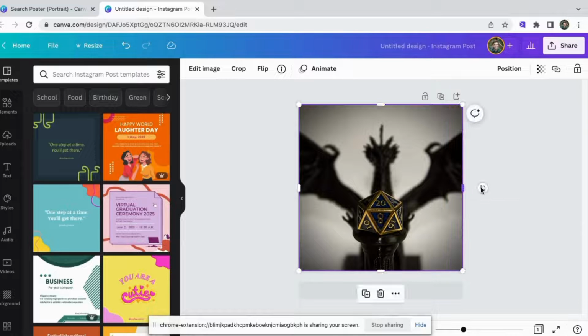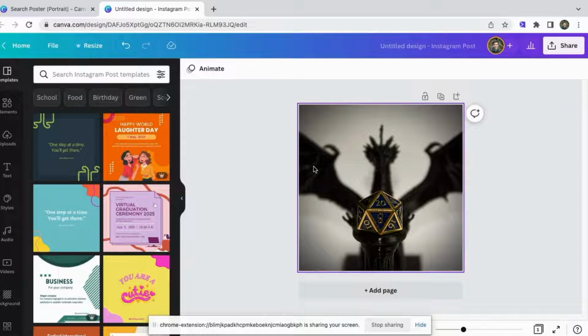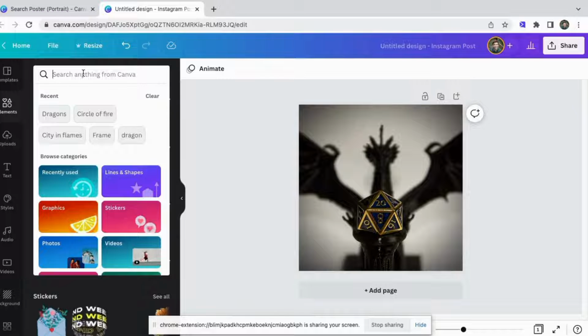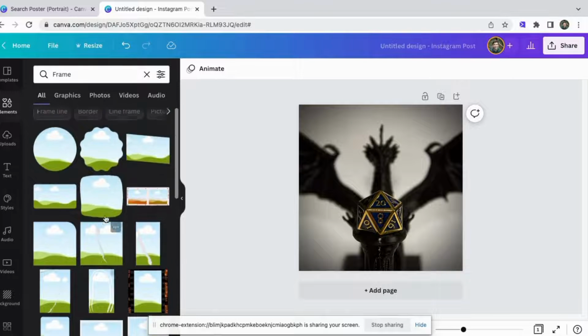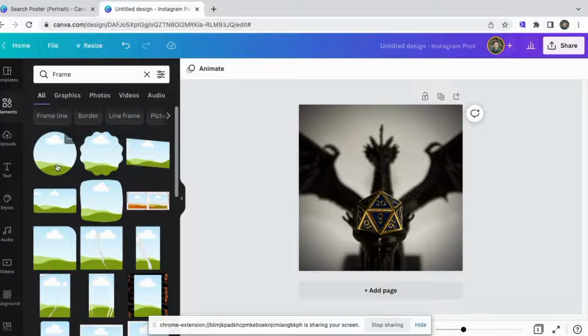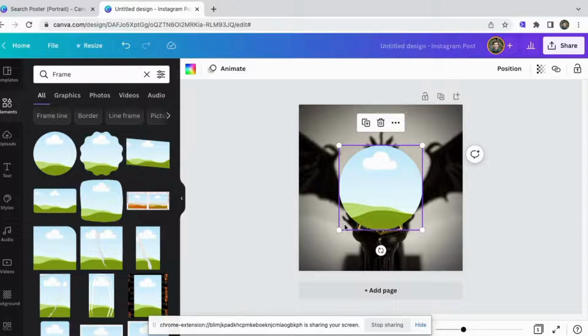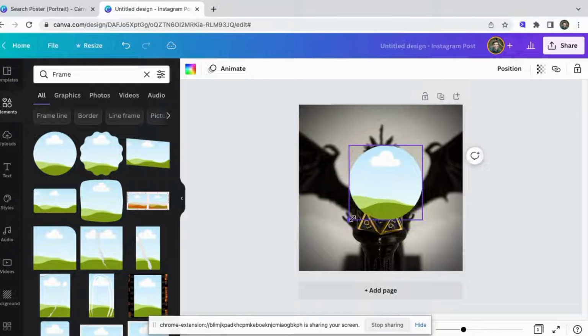And I'm a bit of a D&D fan myself, so this is great. This looks awesome. And we already have a great background going on, but it's still a little boring, right? And it doesn't say anything about us as an individual either. So let's jump back over here to the elements, and let's look at frames. Now, when we pull up a frame, it's going to give us these blank things. Let's say we want a bit of a circular frame. Just clicking on it's going to drop it in. We can also drag it, but let's resize it like this.